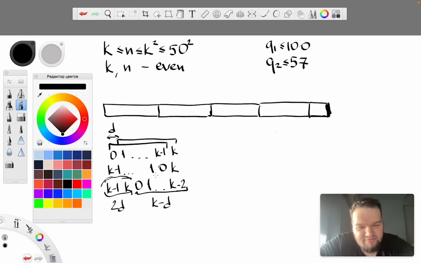I want every element to affect the XOR, so it should be counted an odd number of times. Some queries I can include in the answer, some I don't. So basically I can imagine that I can reverse the segment without counting it in the answer, or reverse the segment and XOR the answer with the result of that query.